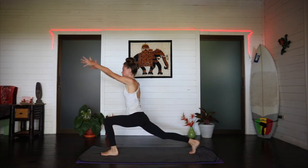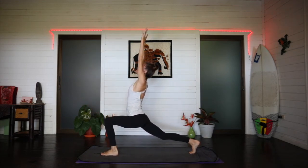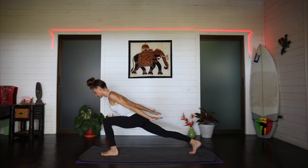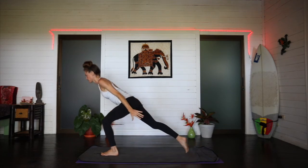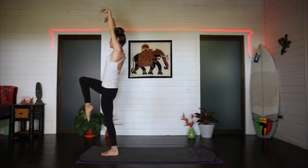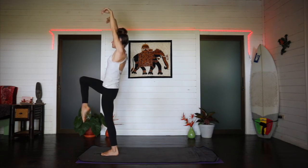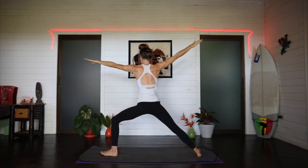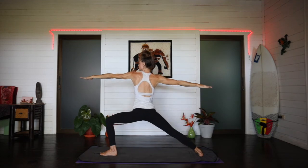We'll rise to crescent on the inhale and tilt forward, finding arrow pose. Palms come out, thumbs roll out and up. Torso forward over that front thigh. On an inhale, that right knee into the chest for stork, balancing on the left leg. Holding here before slowly and quietly as you can, stepping back, finding warrior two.